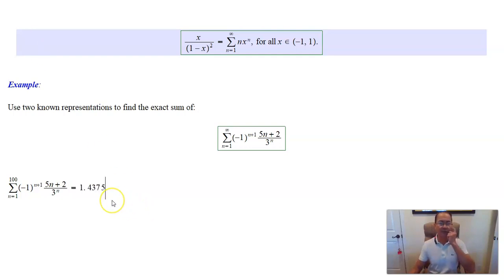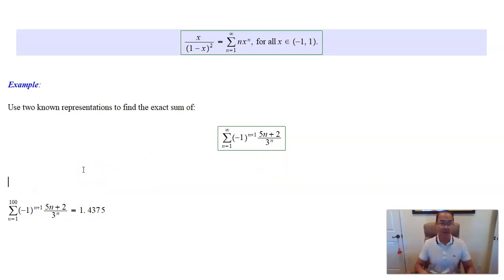It's about 1.4375. All right, so when we get the exact sum, we will see if it matches our data over there. All right, so what are we going to do? Well, I don't see an x to the n here, because if we're going to use this formula, they better. Oh, but wait a minute. There's a 3 to the n there, and there's a minus 1 to the n plus 1 over there. Okay, so yeah, admittedly, there are two possible choices for an x to the n. Okay, of course, just for x.